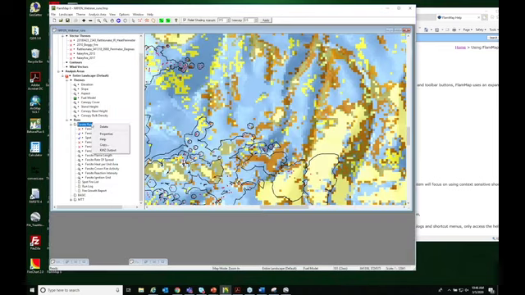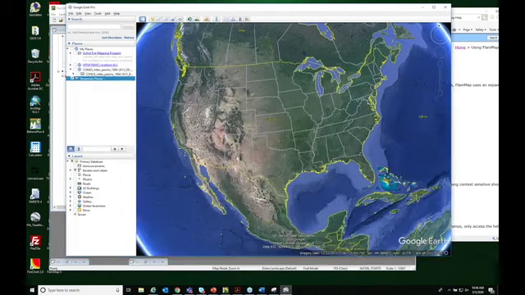Another thing that people want to talk about is Google Earth. You can output any of your runs and generate a KMZ file as long as you have projection information with that.